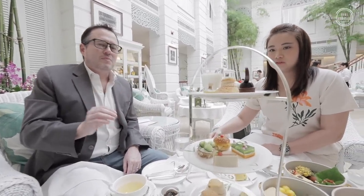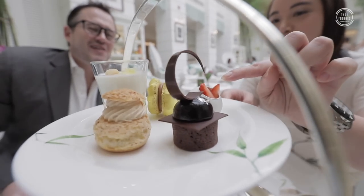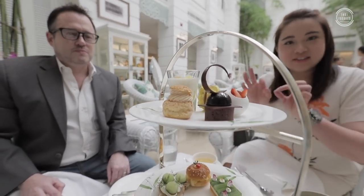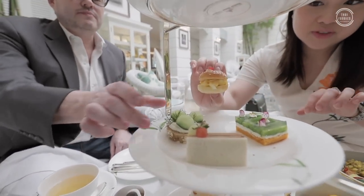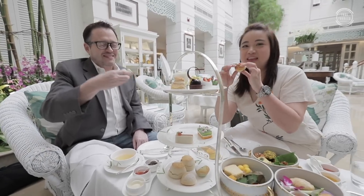When I was younger, I never really understood the appeal of this. I always thought that, you know, everything's so small, and why would anybody want to do that? But every single bite is so rich and so rewarding that I can now completely appreciate it. You see the details of the chocolate ball. That's cute. And they put the strawberry inside the chocolate. Chef, very creative. Very creative, art. And next, I try the mini egg burger. And then this is the smoked ham with honeydew melon on top. Wow. So cute. Yes, so cute.